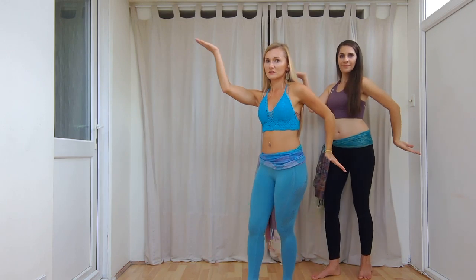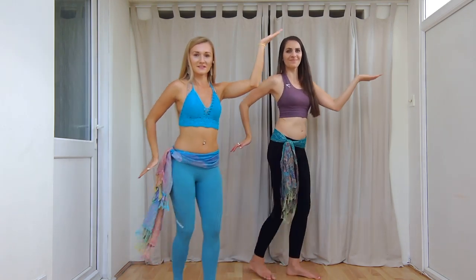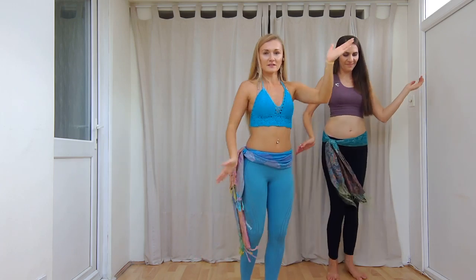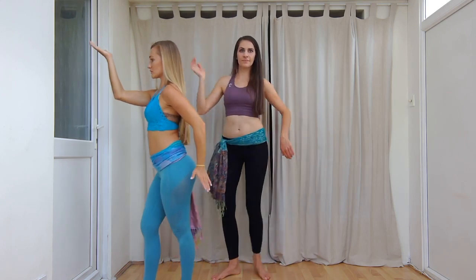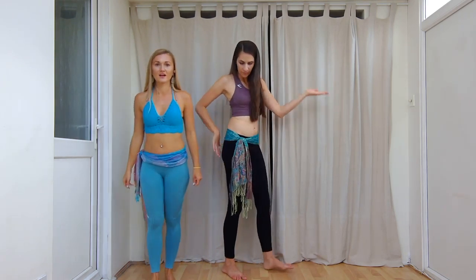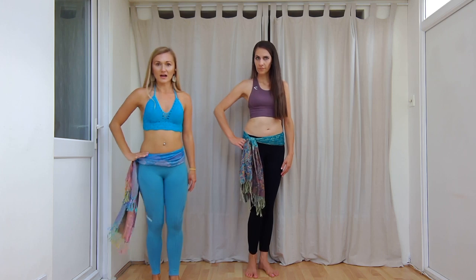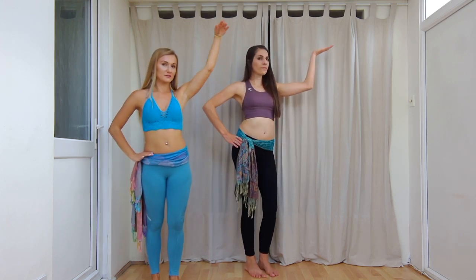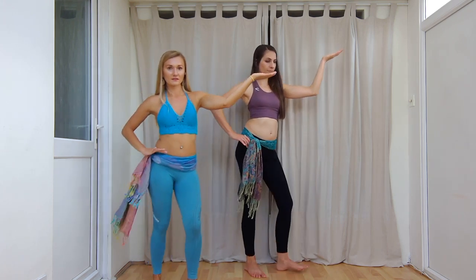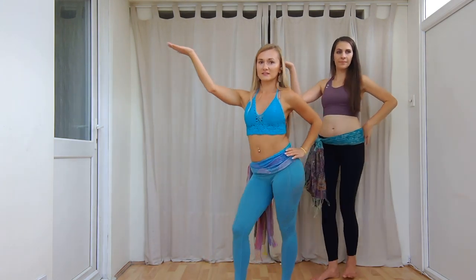So I switch. Switch. Be careful, your chest is still facing forward. I'm not turning my whole body to the side, okay? Or what we can do, we can have our hand on the hip to accentuate the move, and the next one can be here, showing the direction. On the side.